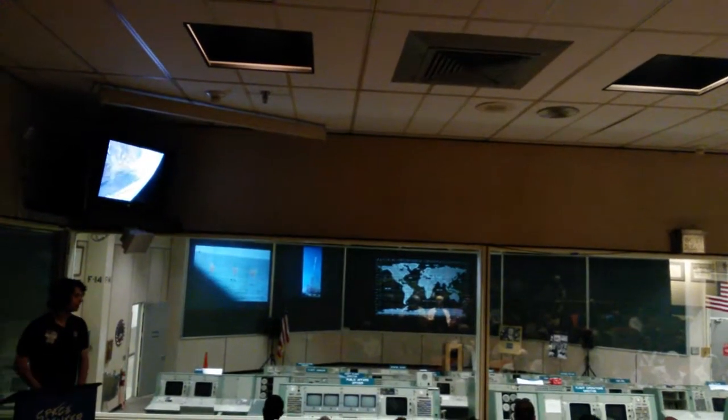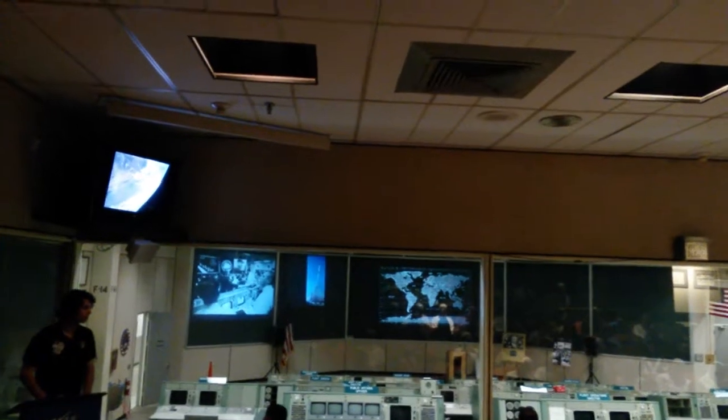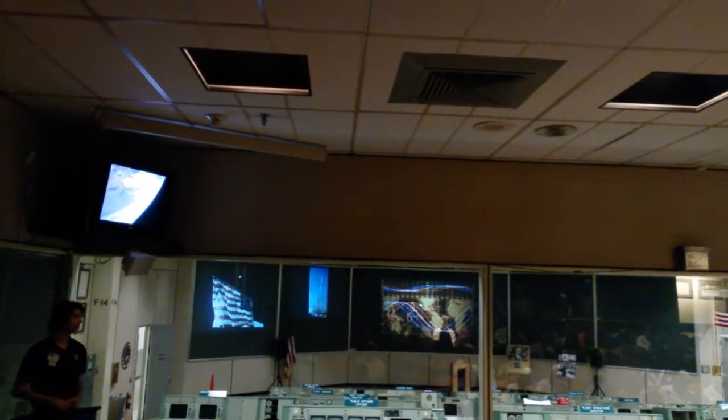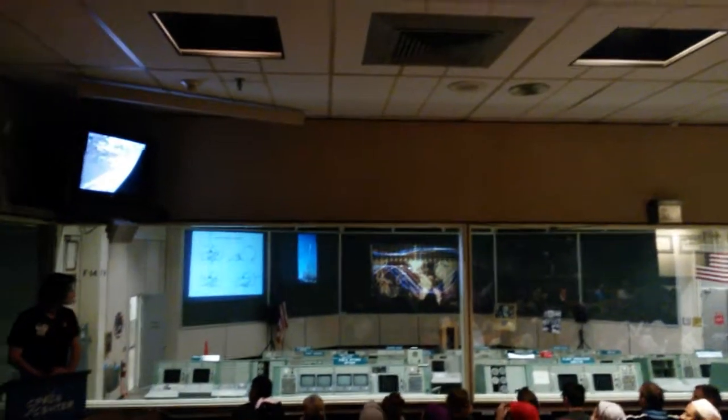It took almost 10 people to operate. It only had a maximum of 2 megabytes of memory space. So that's all they were working with on these early missions. And as you know, 2 megabytes is not that much. It's about the same as 4 digital pictures. So once you take your 4th photo on your camera or your phone, you just use up all the memory space NASA had in the whole building when they were sending astronauts to the moon. So that's the kind of technology they're working with.